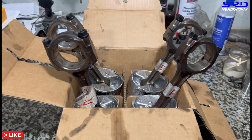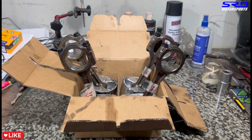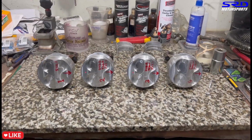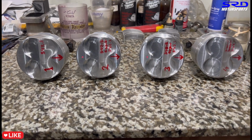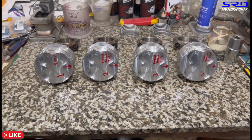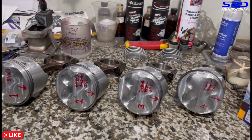Here it is now, all pressed into the rods. We had to label the rods because, of course, when you remove the stock pistons, you wouldn't know what number it is. So it's labeled now. So we take off the tape. Now it's clean. We wiped it clean. All right, all pressed in. Perfect. Now this is gonna be so good. Make sure everything's clean.